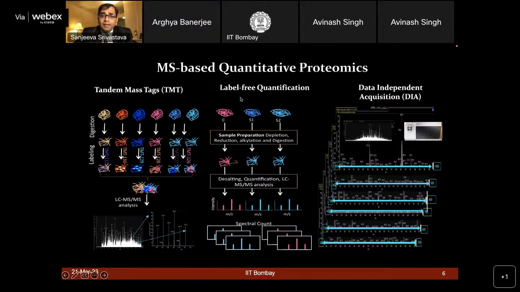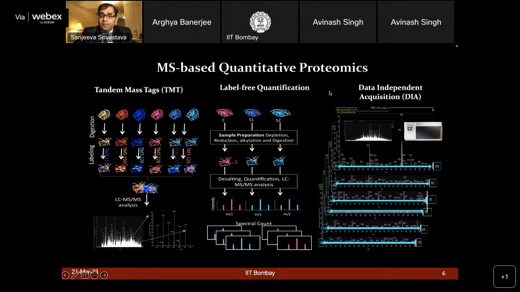Then additionally, we had the label-free quantification technologies, which developed when you don't label the protein, but rather you run every individual sample at the proteome-wide scale completely, and use the spectral count of the peptide to measure the changes from the control versus disease. Or now a newer approach. These two were DDA-based methods, data-dependent acquisition, whereas now a new method known as DIA, data-independent acquisition, is also evolving very rapidly.